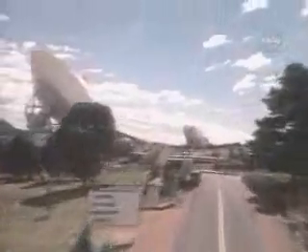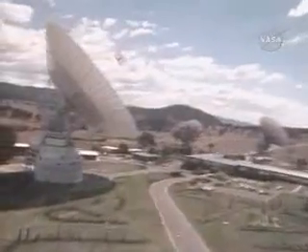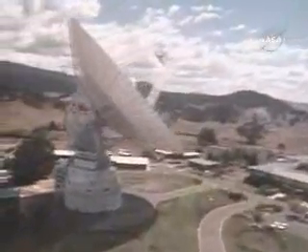That's less power than an average light bulb on your front porch. On the other hand, when that signal is received on Earth, it is literally a tiny, tiny fraction of a watt. The amount of power received by the ground antennas is something like a billionth of the amount of power used by a digital watch.